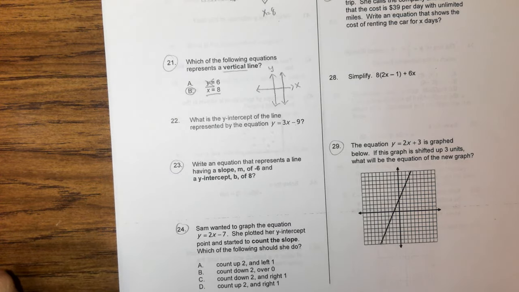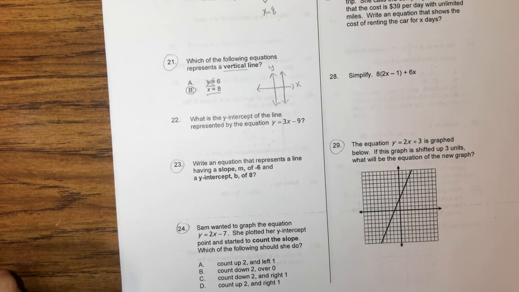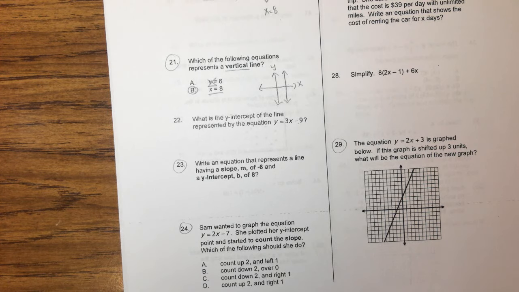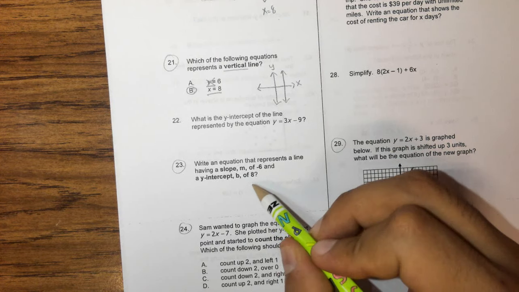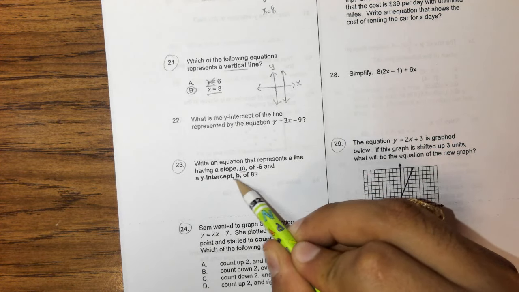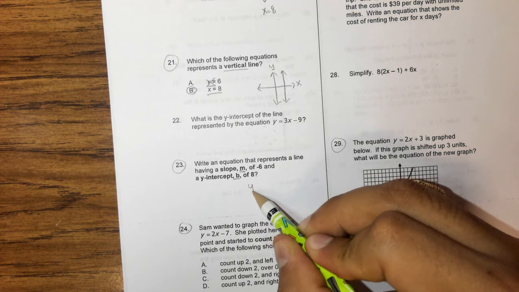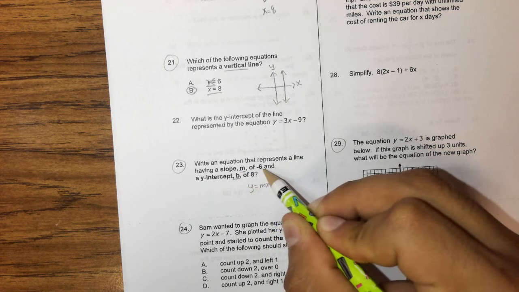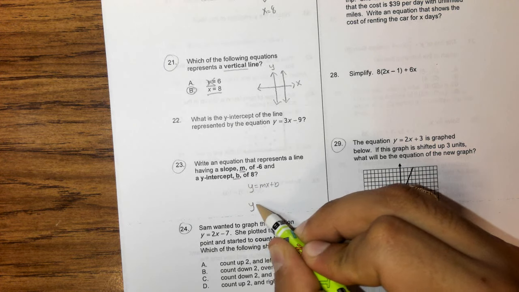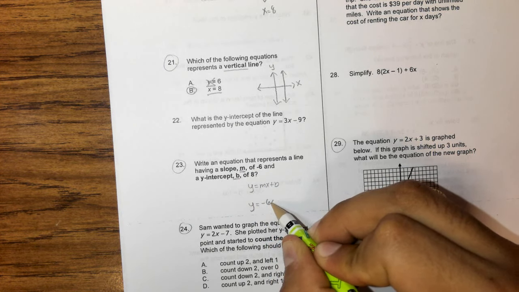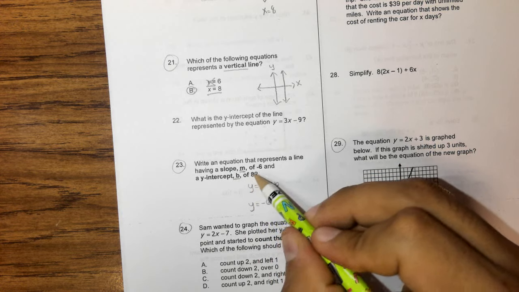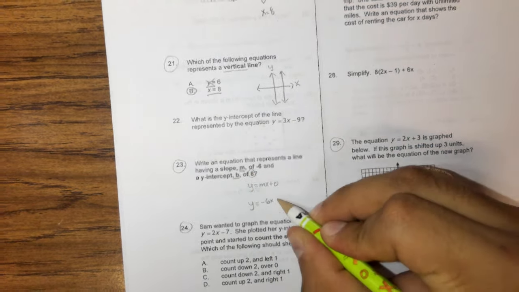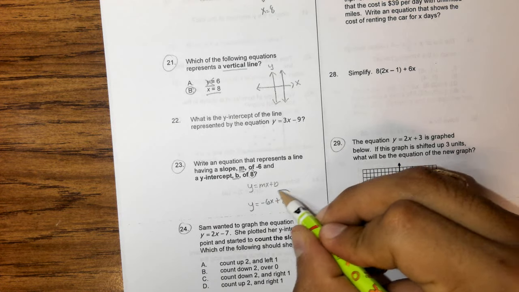23. Write an equation that represents a line having a slope m of negative 6 and a y-intercept b of 8. So basically this tells me exactly what to plug in. It tells me what my m is, tells me what my b is, and really all I do is just plug it into y equals mx plus b. So my m is going to be negative 6, so I can go ahead and rewrite that y equals negative 6x, and my b is going to be an 8, and more importantly a positive 8, so that's going to be plus 8. And there's my equation.